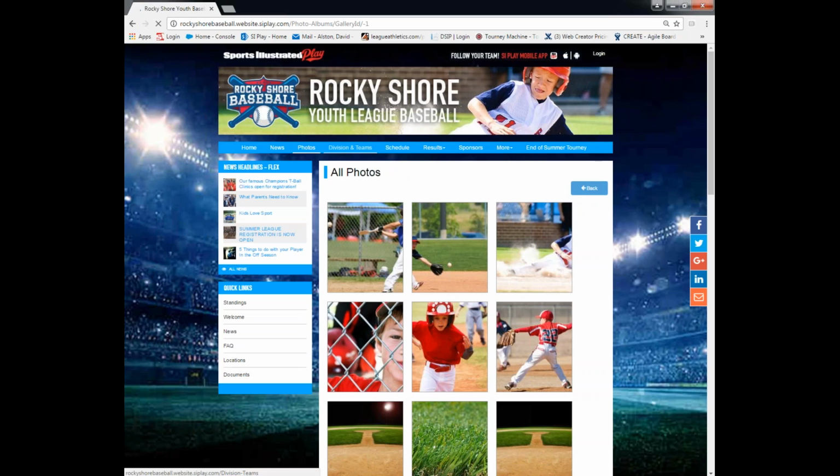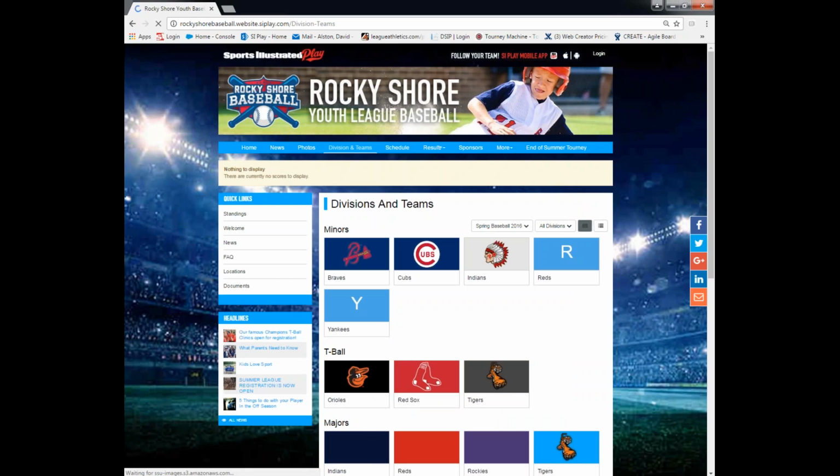Your divisions and teams, which is going to be something that is obviously set up for you in the system prior. So you'll have all your Babe Ruth divisions set up. Once we have created all of the teams, you'll be able to submit those rosters directly to Babe Ruth, and now those rosters are going to integrate and link directly to the specific team sites that we hit on earlier in the webinar.